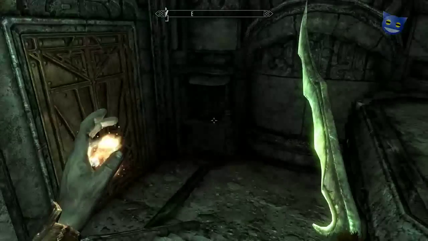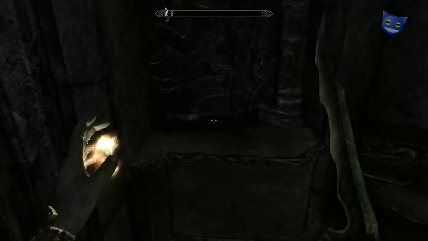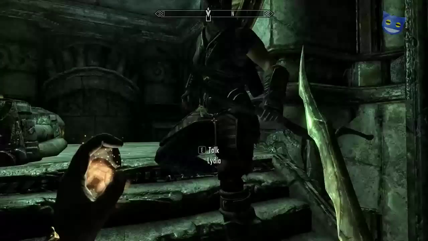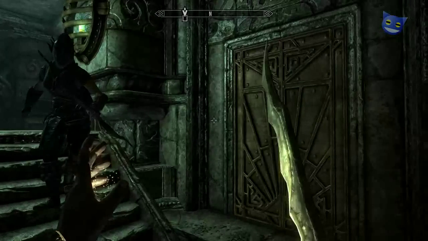Right. I think this is actually a good place to save. That's another expert door. I don't think we'll be able to handle that. We'll attempt it, though, when we come back. But until then, guys, let's have a little save.